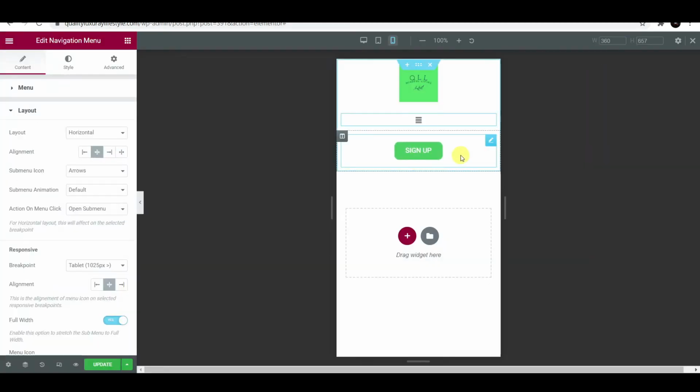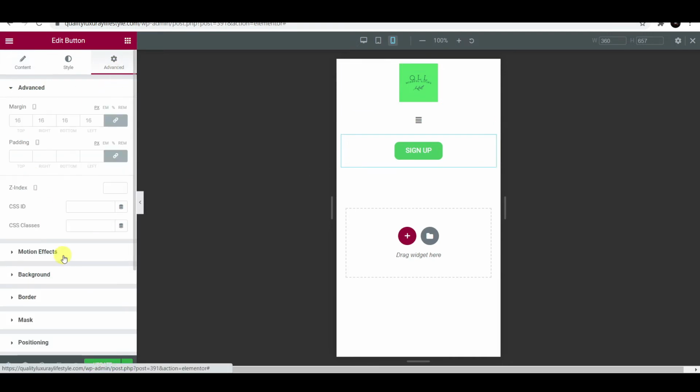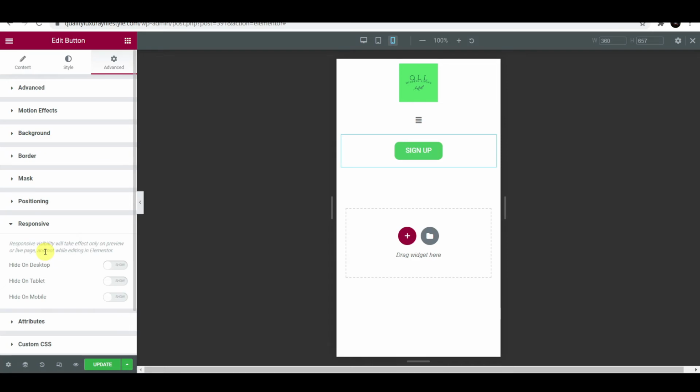You can even just completely take that out by clicking on this. And then you're going into advanced. You're going into responsive. And then you can say hide on mobile phones. So it will be taken out on mobile phone if you don't like that to be on mobile phone. Or you can even do that on desktop or tablet and keep it on mobile phone. You can do that in the responsive in advanced section of this mode.